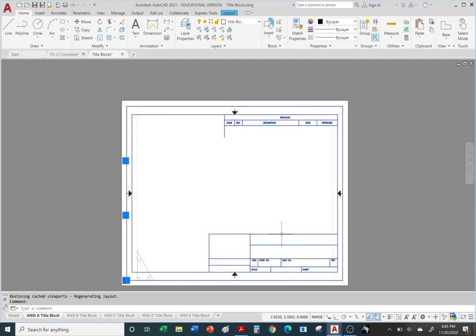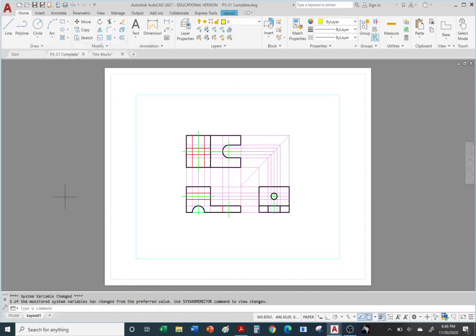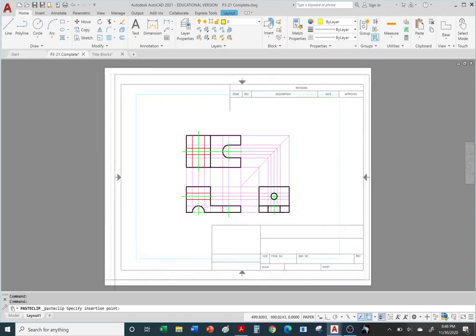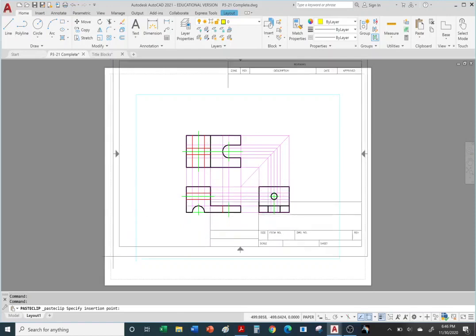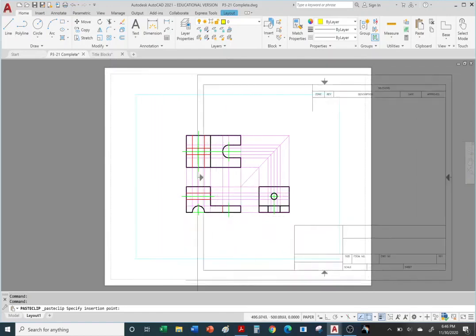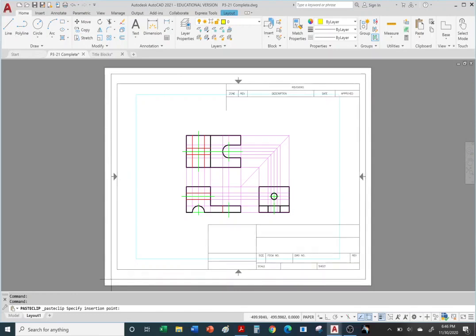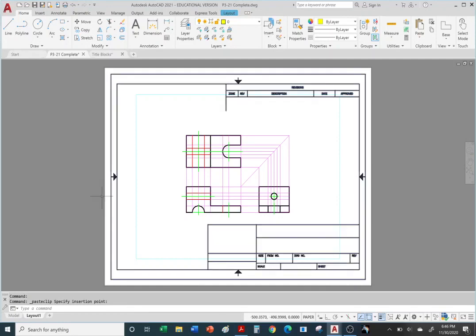Okay, so I can click on my block here. This title block was created as a block. I'm going to hit Control C on the keyboard to copy. I'll go back to my drawing. Okay, and we are in the Layout tab, and hit Control V as in Victor. You want to place your title block and border inside these little dashed lines. That's my print area. See if I can center it correctly. It's hard to see, but there are these little dashed lines on your sheet, and that's your print area.